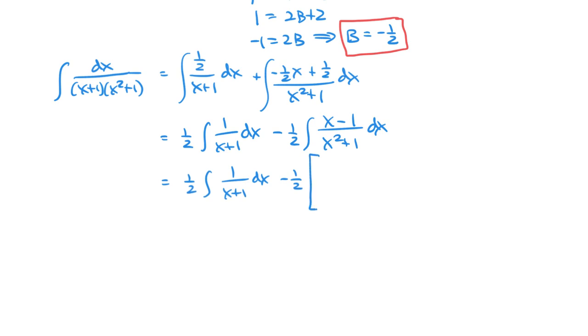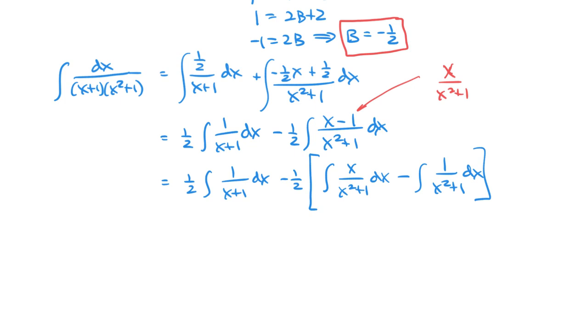If I pull out the 1/2, I could say this is equal to x over x squared plus 1 dx minus 1 over x squared plus 1 dx. Right, because all we really did is I took this and I said, okay, that's equal to x over x squared plus 1 minus 1 over x squared plus 1. Because think if we were going to add these, we've got common denominators, we could just go, oh, it's x minus 1 over that common denominator, right? So if you split them up like this, then they can each have their own integral.